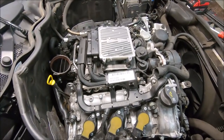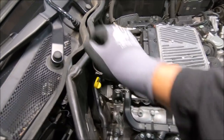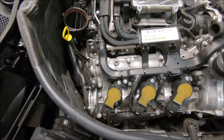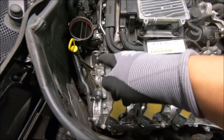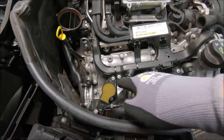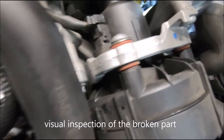So as you can see here, you got the engine cover off. I got the mass airflow sensor off. I got this hose off. So yeah, I'm just gonna go kind of clockwise, start from the back and then work my way around, disconnecting everything. Let me show you again real quick.